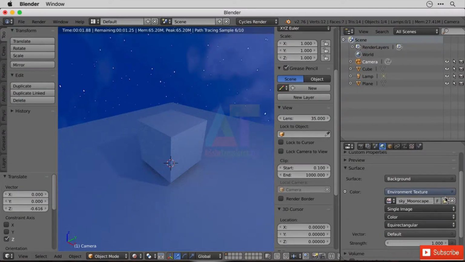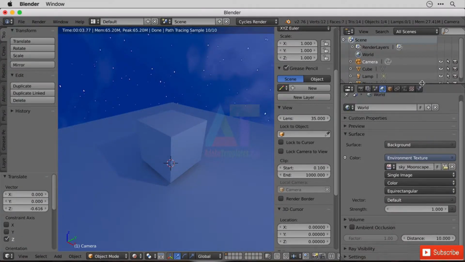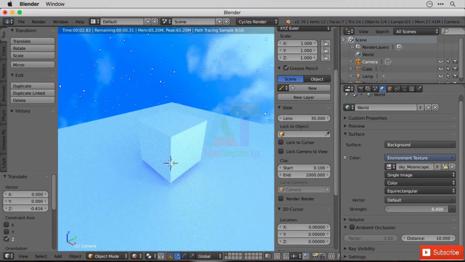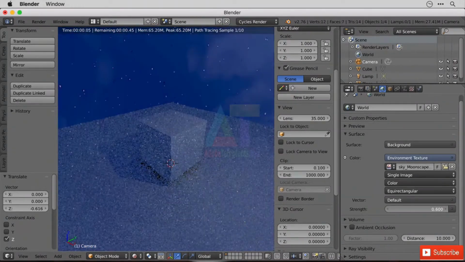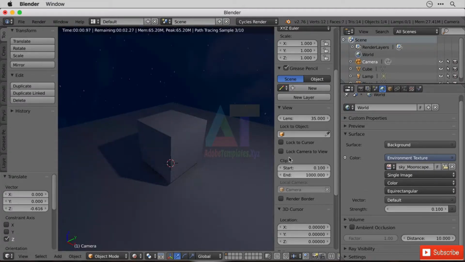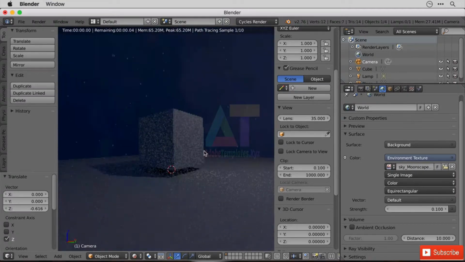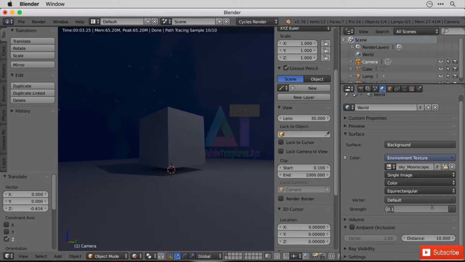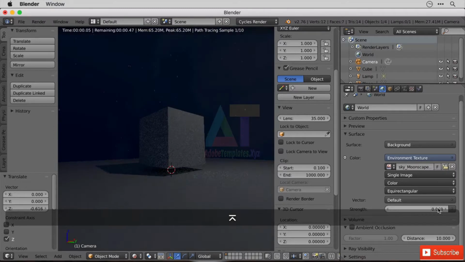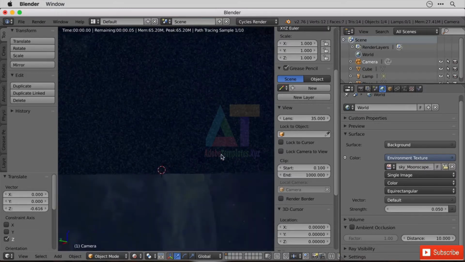Now if we scroll down a little further in the properties, I'm just going to make this window a little bit bigger for us, you've got this strength here, so you can actually make the light coming from that background stronger or weaker. So this nighttime scene, for instance, obviously if we set it to 0, there is no background, no light emitted. But obviously with a nighttime scene, it probably wouldn't be that bright. So we can play with the figures here and lower it down to maybe 0.01, that's probably too low, let's try 0.05, and you can tinker with these to your heart's delight.